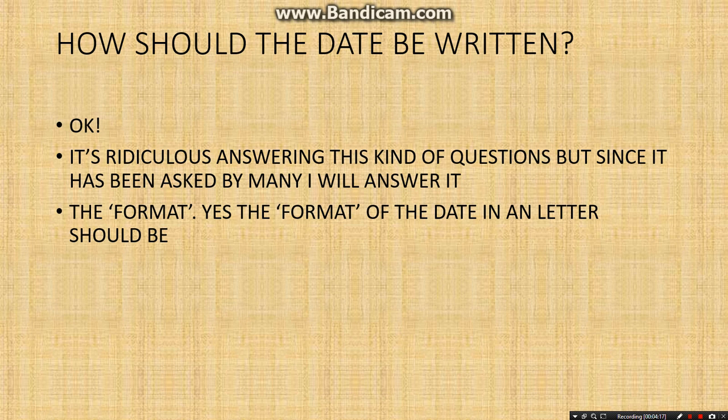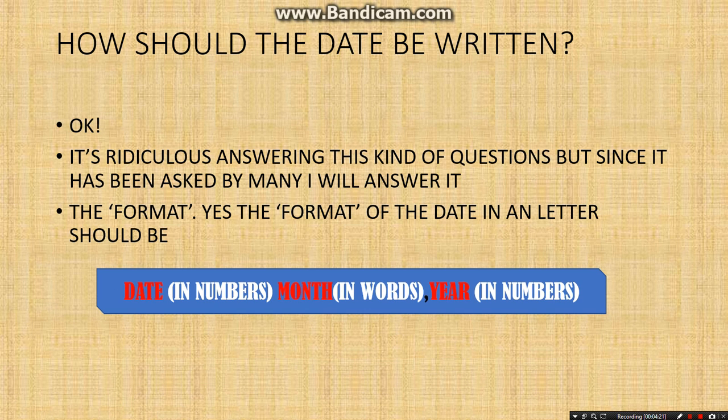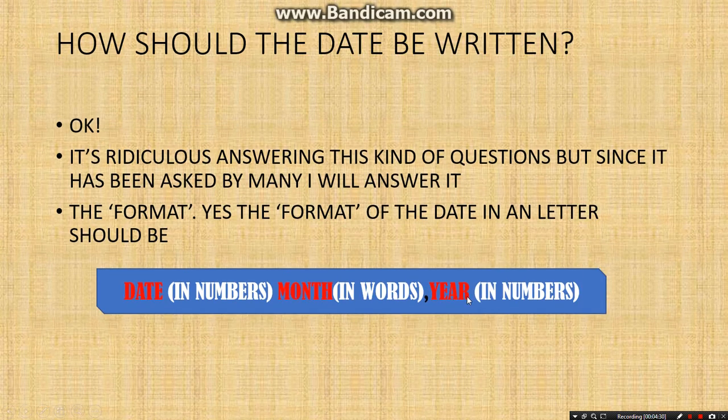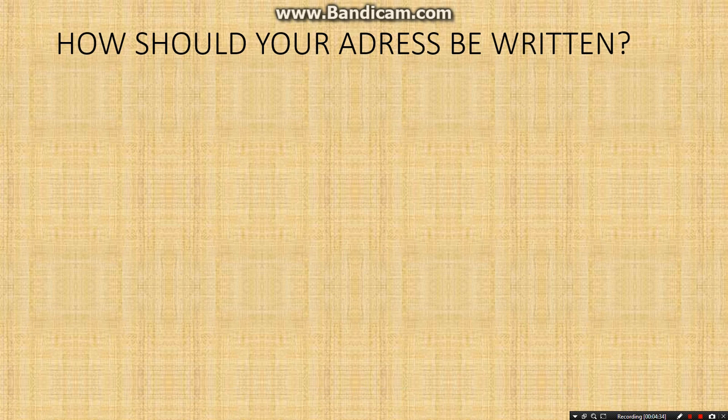20XX could be anything, 17, 18. I am making the video in 17, so I am writing currently 2017. This is how the format is going to be. Date in numbers, month in words, comma is a specific thing. Now year in numbers. Now let's move on to the next question.